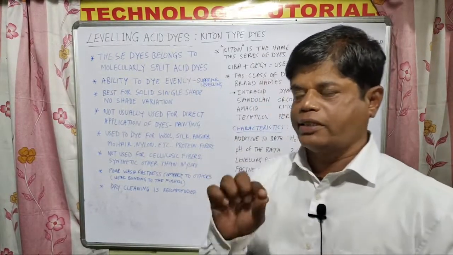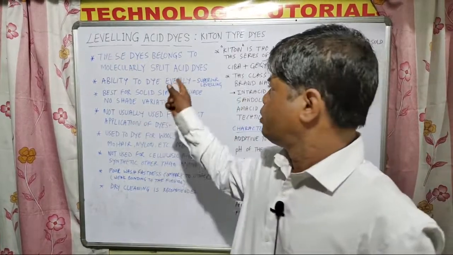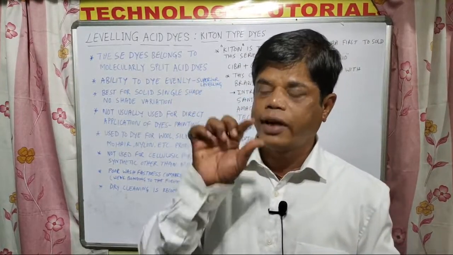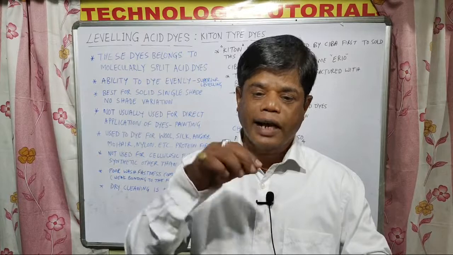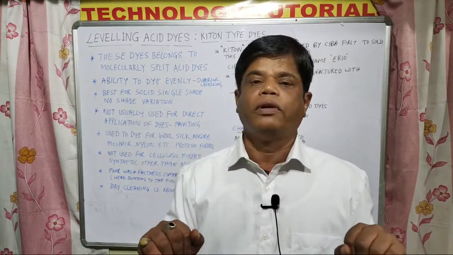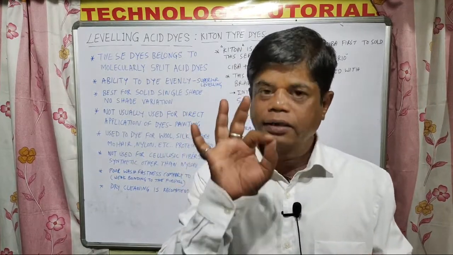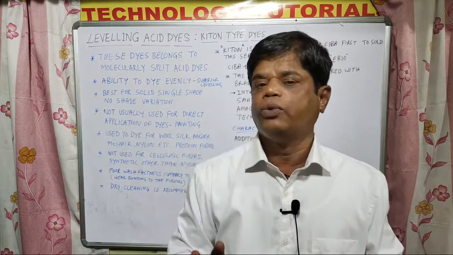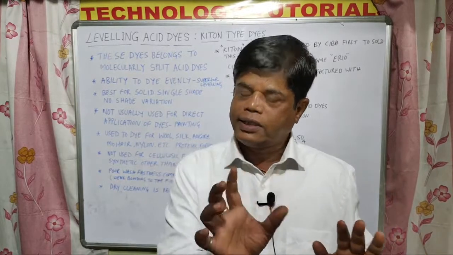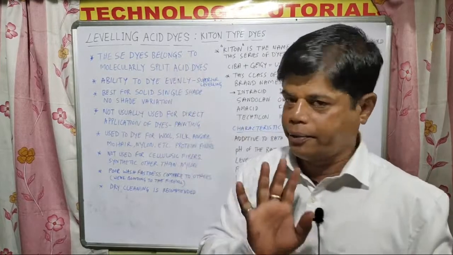What molecularly split acid dyes means, please watch my video on molecularly split acid dyes. When the dye in powder form, paste form, or any form is added to water, it immediately dissolves completely, like sugar in water or milk, or salt in water. A clear solution will form. This class of dyes has such solubility characteristics.